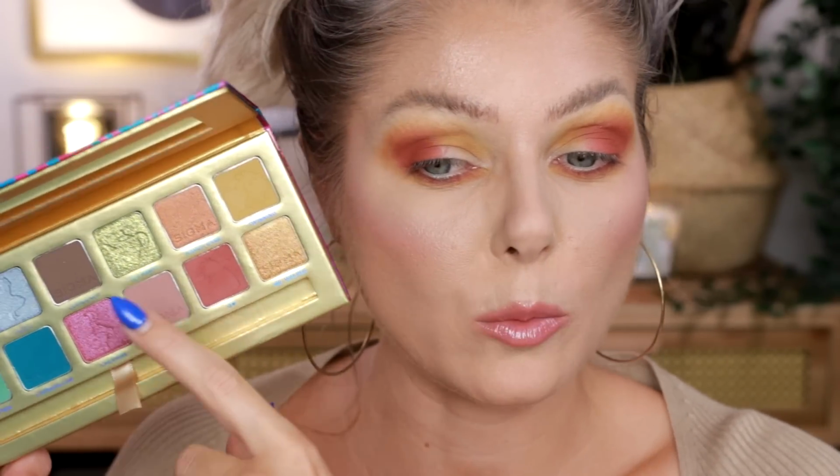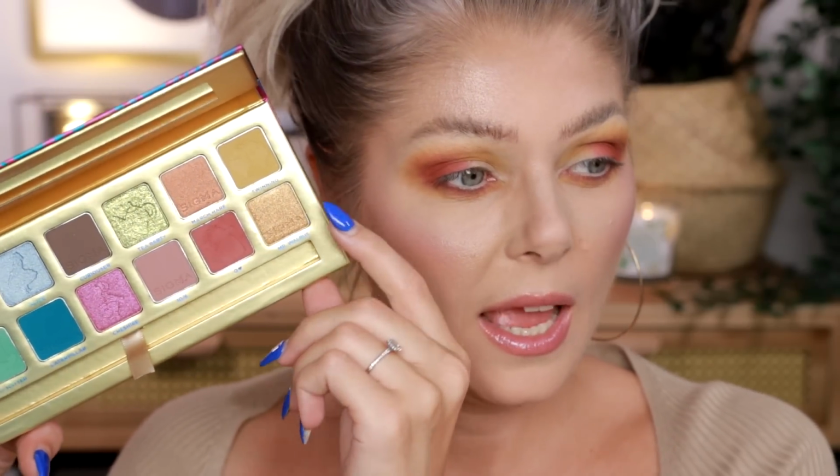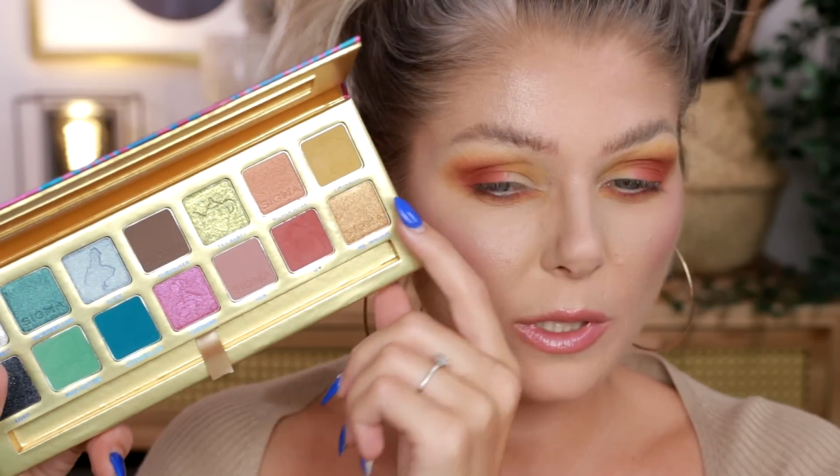There's a couple of shades here that I would really like to try, but I'm only doing 2 looks now, but I really want to do a look with this olivey green. I've already swatched it, so pretty. I swatched it in the palette at Sigma's, but I really want to use this one. But I also really want to use this light blue that's called Alice. Let's just swatch these two on my fingers.